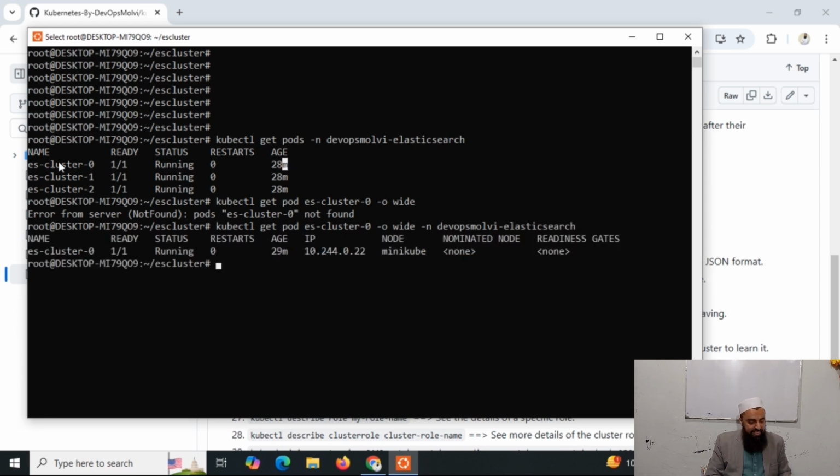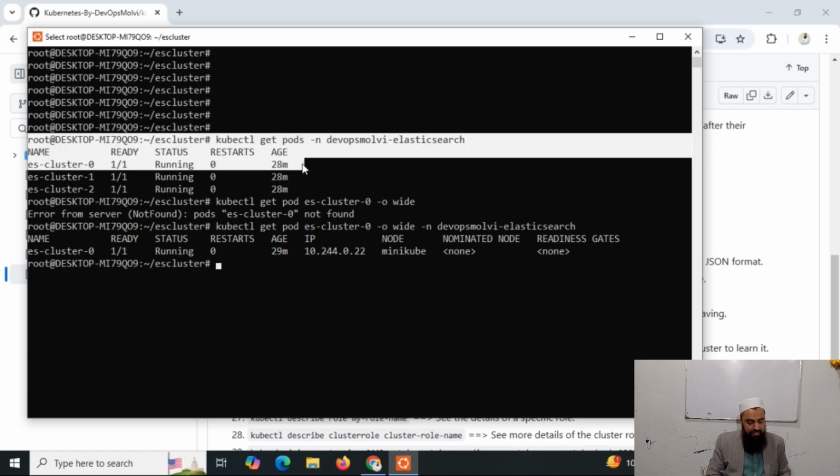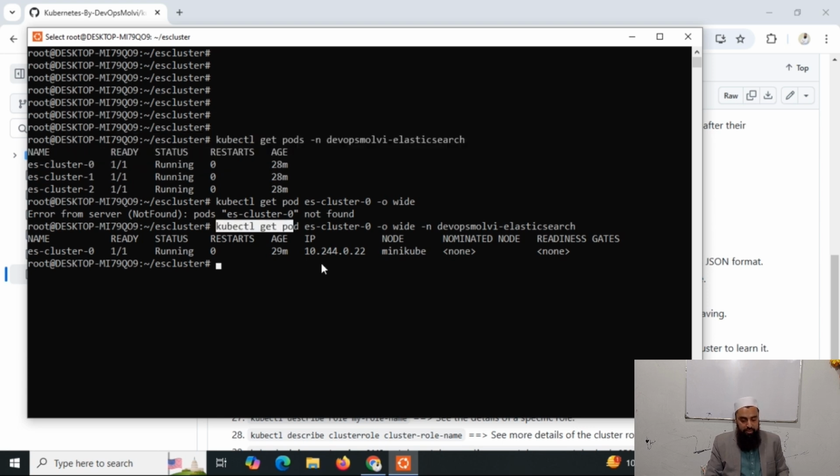Now you can feel the difference between both commands. The first one just tells us that it is ready and running, but this command is showing a little bit more information: node, IP, age, status, readiness, nominated node, etc.